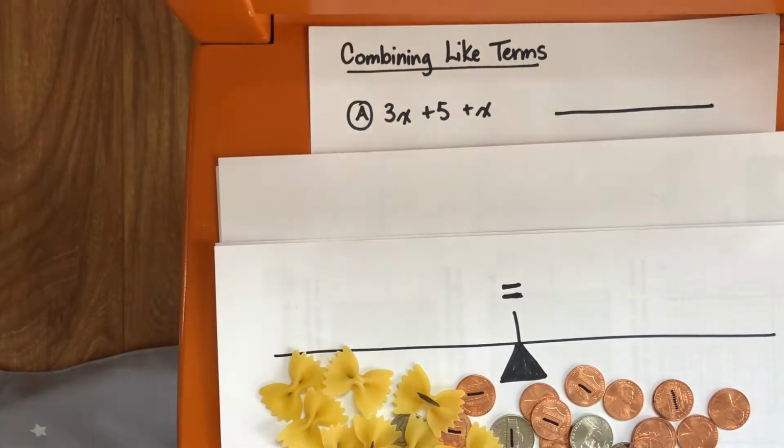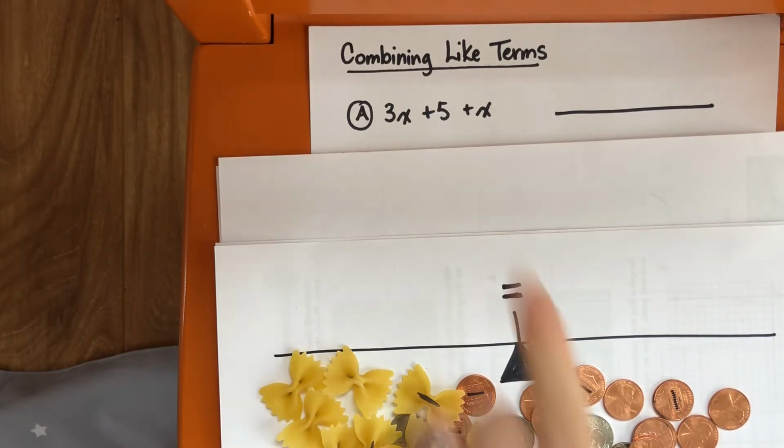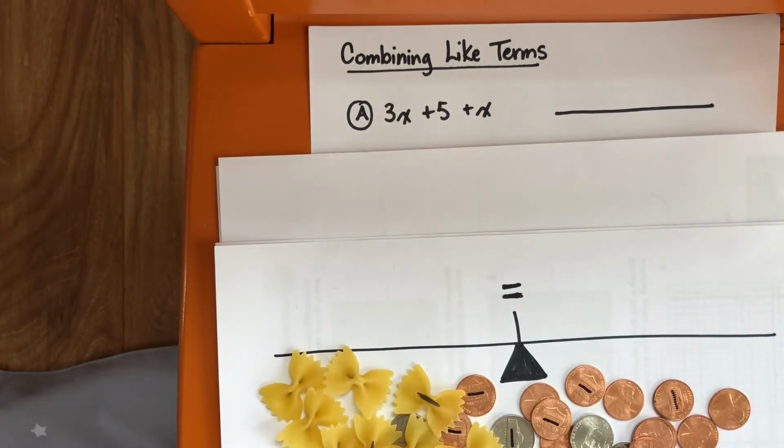When we have an expression, that means it's combining terms, but it's not setting them equal to anything else. There's no equal sign. When we're using an expression, we see variable terms and constant terms. The variable terms are the letters that are the unknown value. And our constant terms are positive and negative numbers. Their values don't change, like this positive 5 here. That's always going to be the same value.